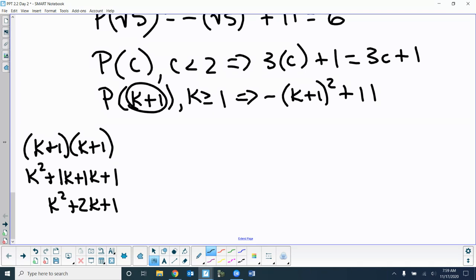And then plus 11. So what's 1 plus 11? Oops. What did I forget? What do I have to do to this answer? If I factor, I go back there. What's in front up there? The negative. So all these become negative. All right, so it's negative K squared minus 2K minus 1. So what's negative 1 plus 11? 10, right? So this answer would be negative K squared minus 2K plus 10. So that's how you do number 9, that piecewise one.